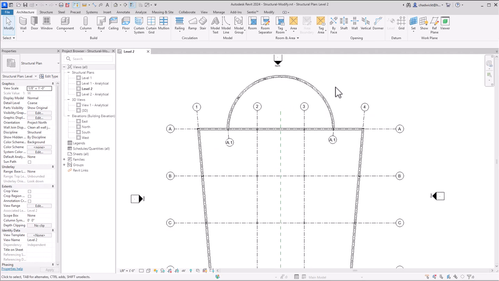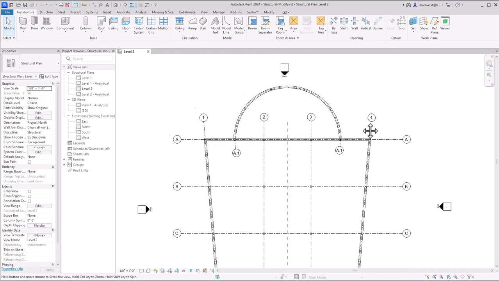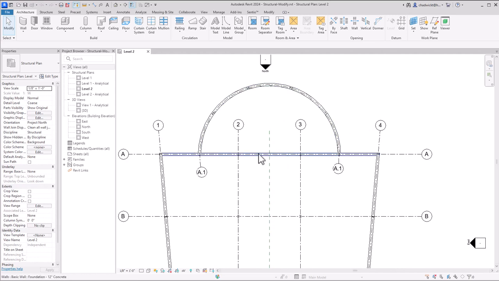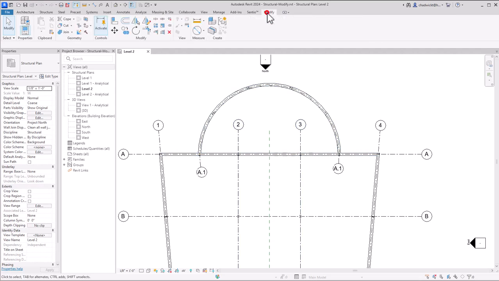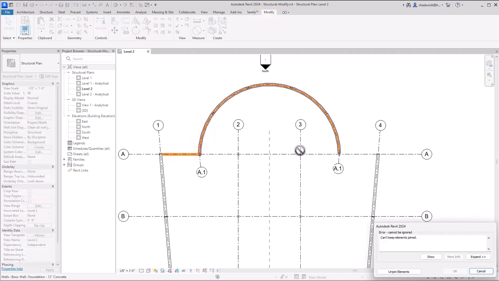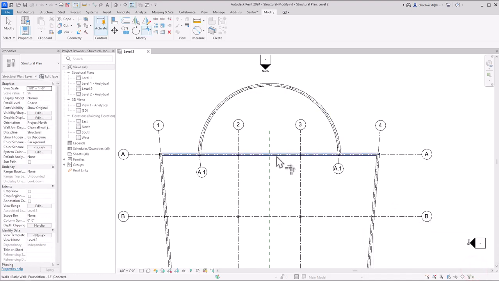As I look closely up here on the north side, I actually want to trim out the portion of the wall in between the two endpoints of the arc. If I were to use my corner trim tool to create a corner, it would delete the rest of the horizontal wall here. So that's not what I want. I'm going to cancel. I'm going to split this into two walls first.